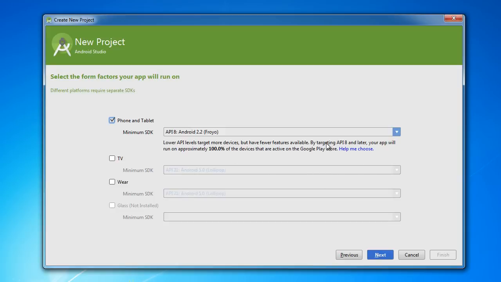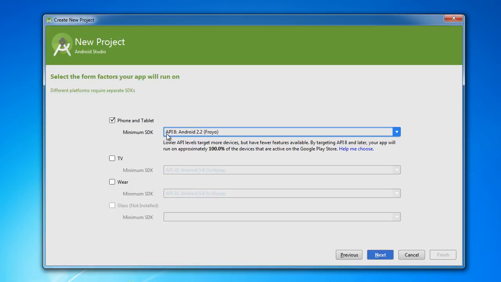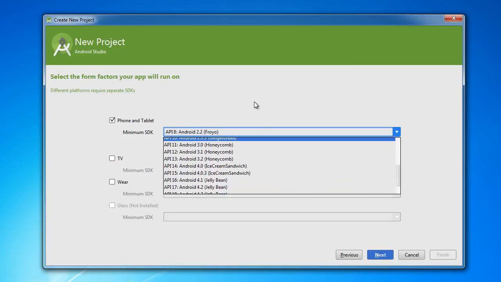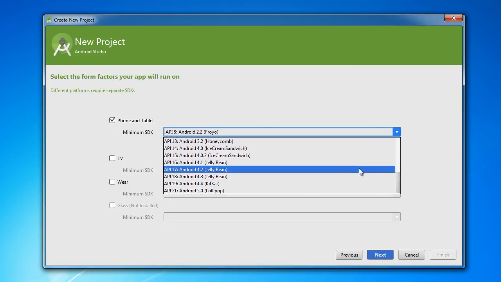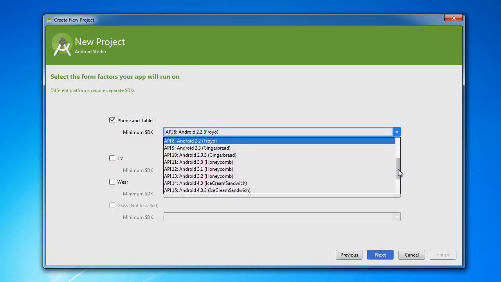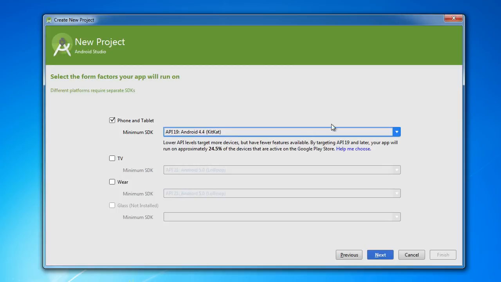So select that, and I probably should mention this: for the minimum SDK, you probably want to put API 8 or whatever the default is. You guys know the different versions of Android that came out. Of course the later ones are the newest, but the reason you don't want to develop for just the latest one is because a bunch of people still have older versions. So maybe you have KitKat, which is great, but when you put your app on the Google Play Store, check this out: it's only going to run on 25% of the devices.